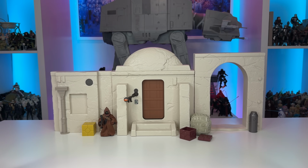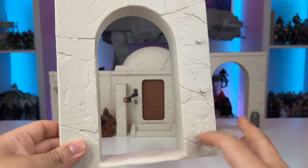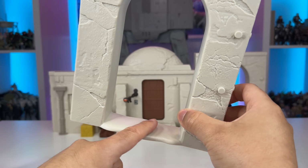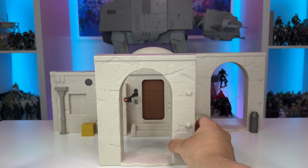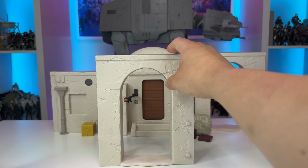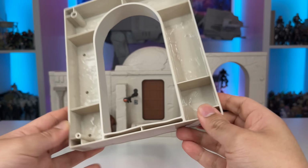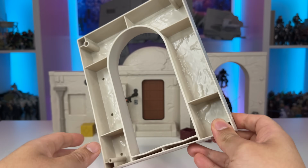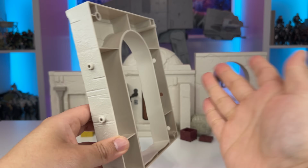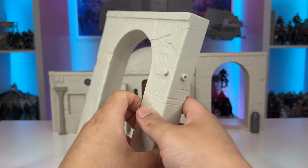And then taking a look at the next piece we have, which is the archway. Archway looks really good. Similar thing going on here with texture and a lot of different cracks on the wall. It's got this lip on the top, and it does have sculpted sand, which helps it, I guess, stand better. I could have gone without that, but I think it does help it maybe stand better. So pretty decent. You've got the pegs on the side, some on the front, and then you've got the receiving end on this side. And it does have these larger pegs back here because you're able to put two of them together according to the instruction manual. And we'll take a look at that in just a moment. But yeah, pretty good stuff here.